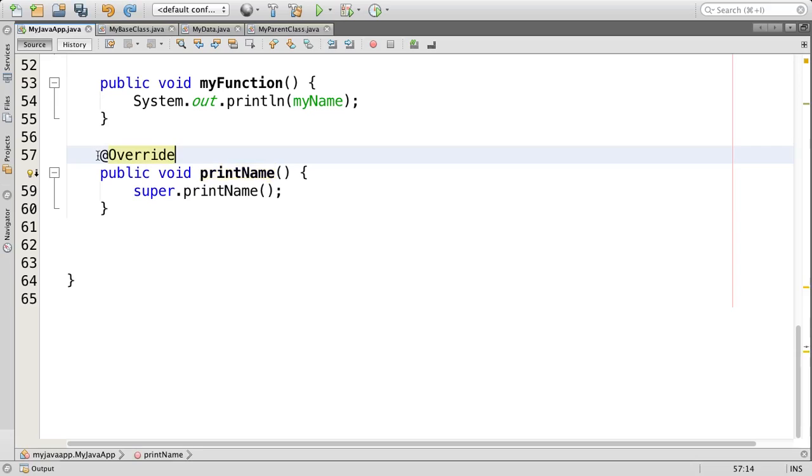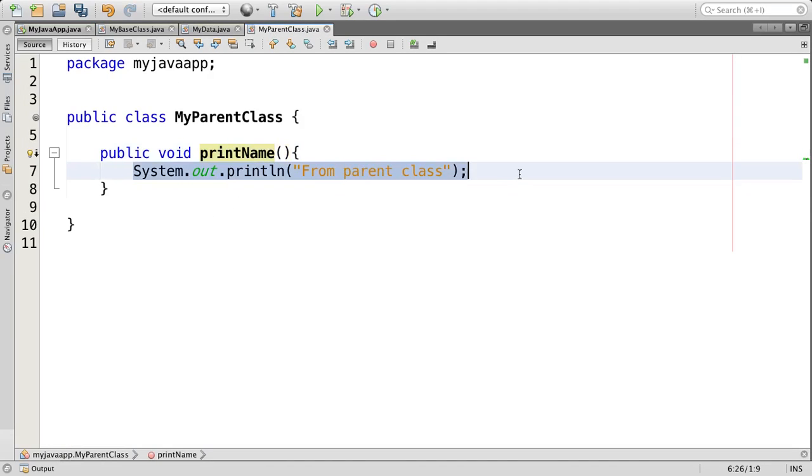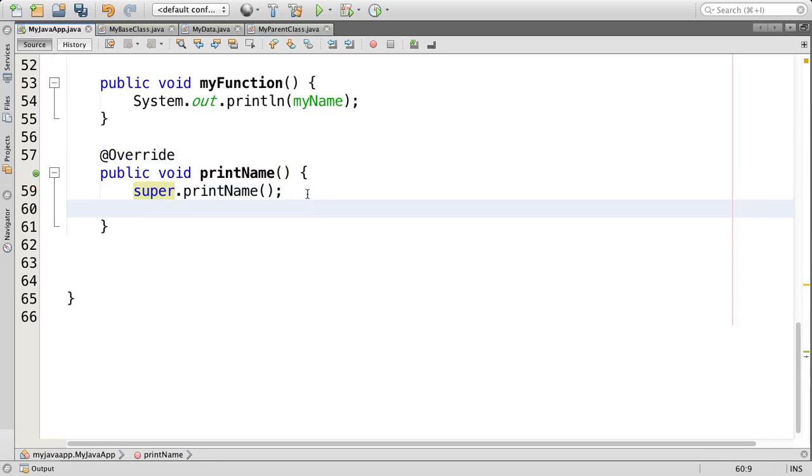So having override is helpful, and it also helps us identify that this method belongs to a parent class, or a class from which it has been inherited. And super dot with the same name tells it to make sure you execute everything in the parent class, in this case this line.